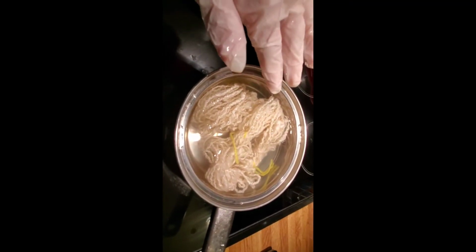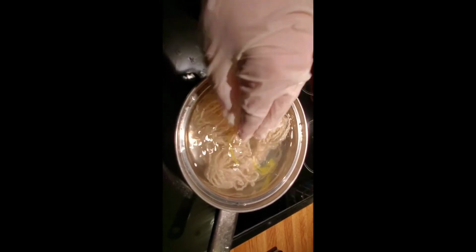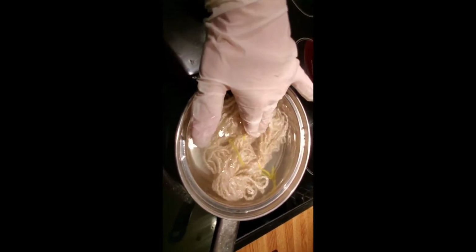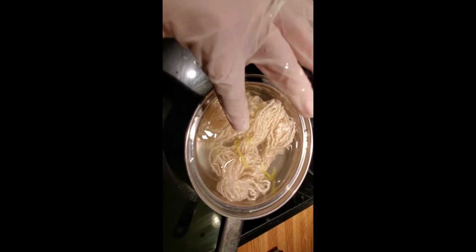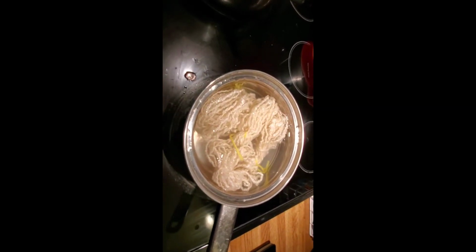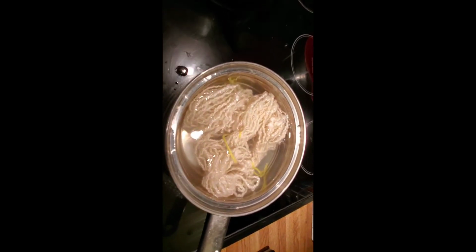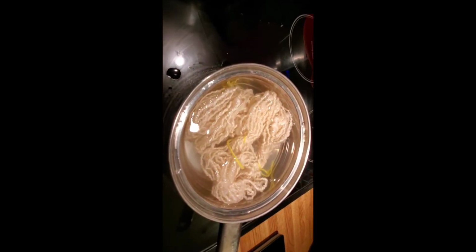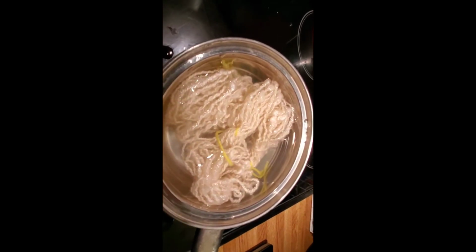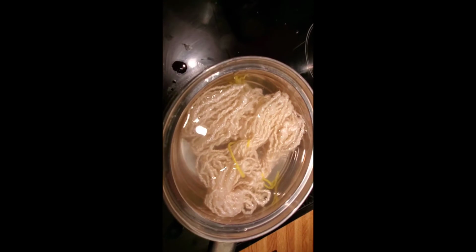Alright, so we are 10 minutes in. The cloudiness is because of the alum, not because of the temperature, because again, there's no heat on this. It is still soaking. I want to make sure it can absorb as much of that alum as possible to help us get a more vibrant, or I guess saturated color would be the right word.